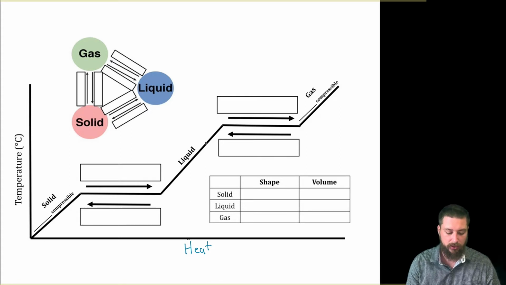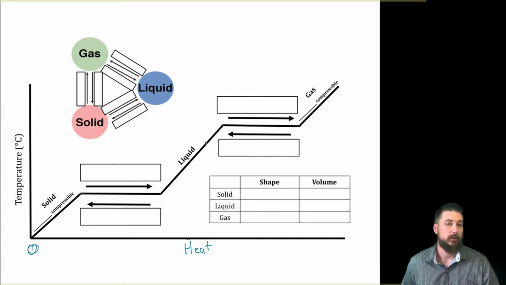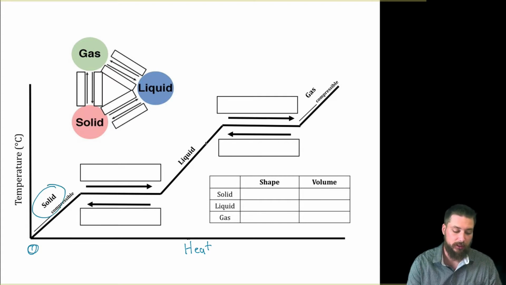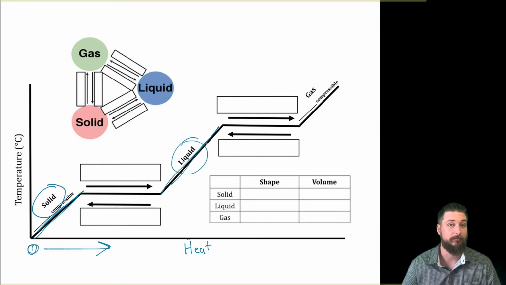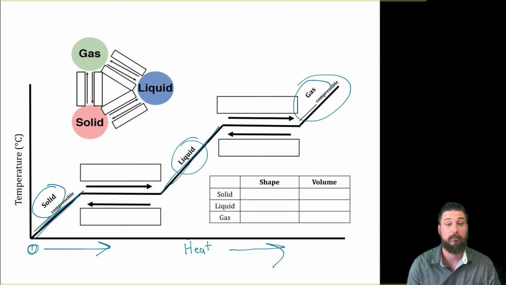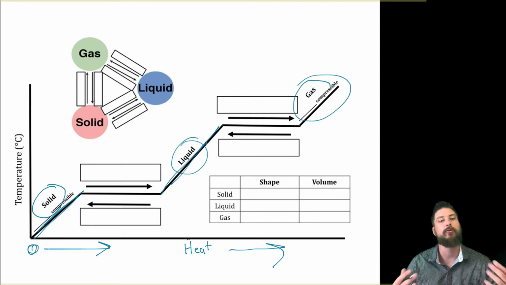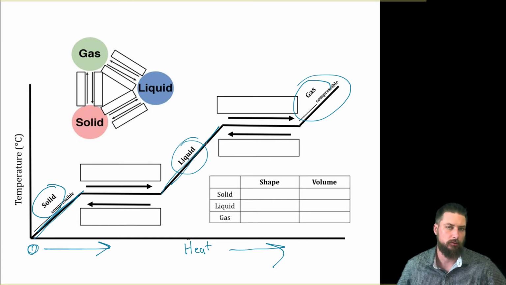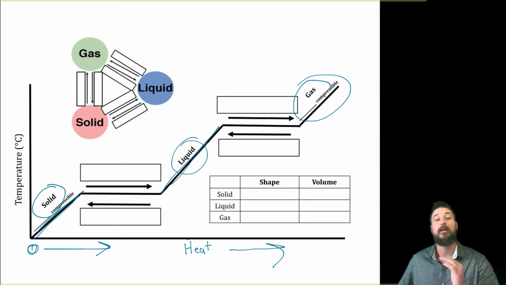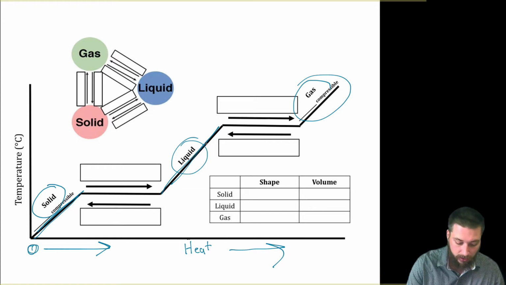Now, if we start all the way over here, you'll see that we're starting with a solid. And as we go this way, as we add heat to it, you can see that solid does increase in temperature and eventually will become a liquid once it gets hot enough. And if you were to continue to add heat, eventually that liquid will get hot enough to become a gas. And so that's an overview of what this particular graph is showing us. So again, as we add heat, the temperature of the substance increases and it goes from a solid to a liquid to a gas.